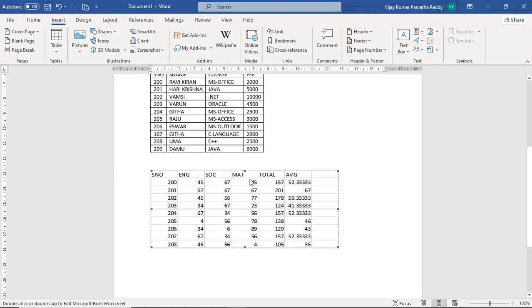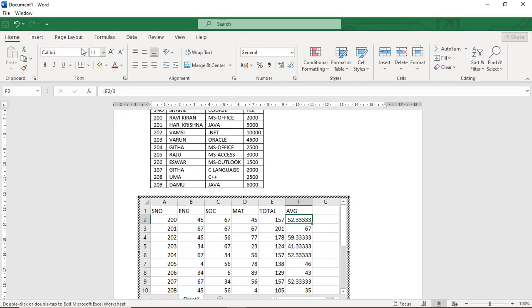So we are linking Excel to MS Word, and in Excel we are typing the information, we are calculating the information, and we are getting that into MS Word. Suppose, see, right now you are purely in MS Word. Again if you want Excel, simply double click on this one. I am double clicking, so you will get MS Excel related tabs, everything, again.